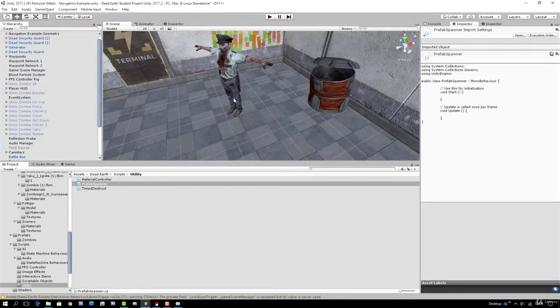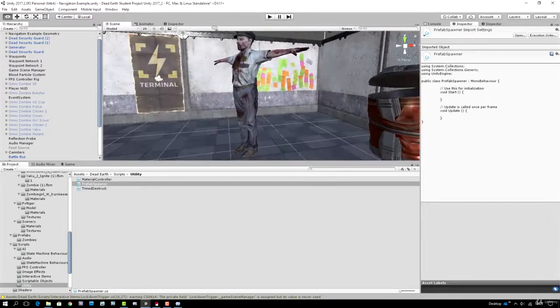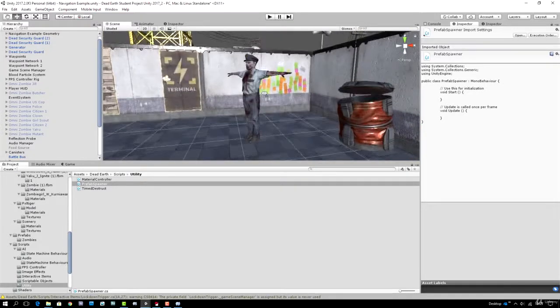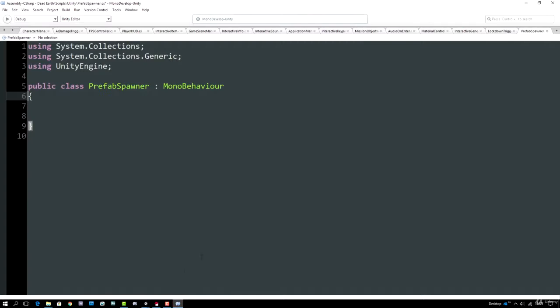And the reason I'm not going to spawn it at the waist position is because at the moment, before the animations have run, the waist position is actually up in the air. So if you imagine this zombie was laid down, the last thing I would want is my prefab hovering in midair here. I want the access code to be firmly down here where his feet are now, but not where his feet will be when the animations play and it's animated into its dead position. Okay, so hopefully I made that clear.